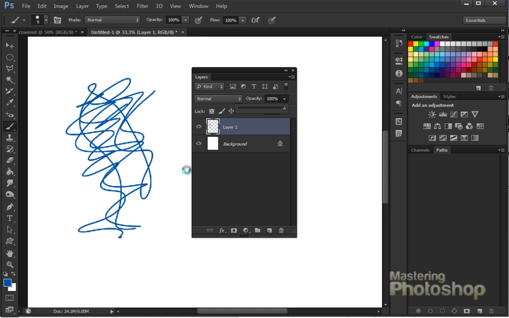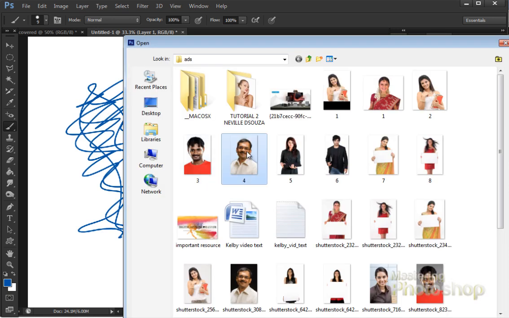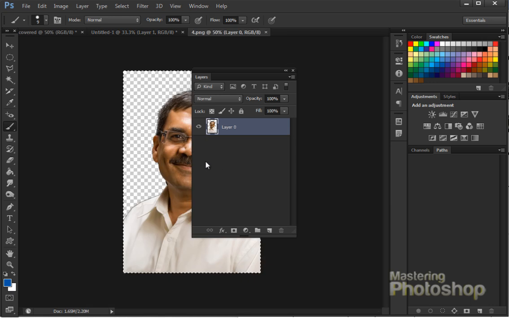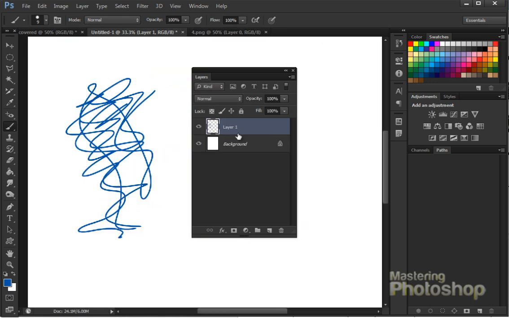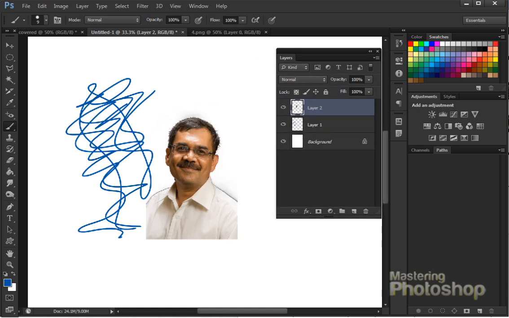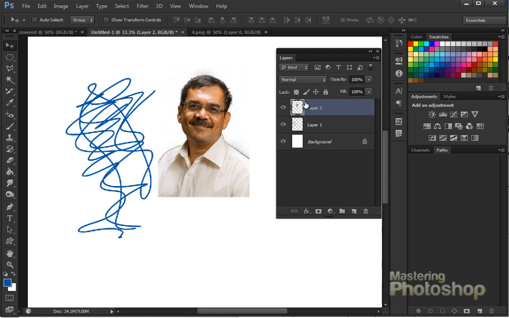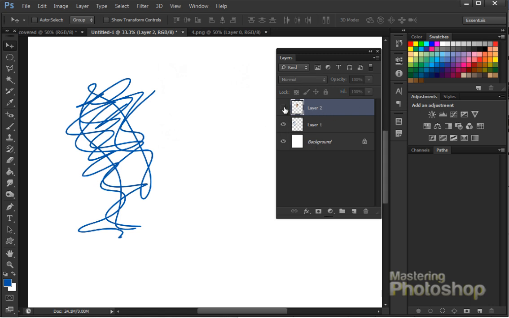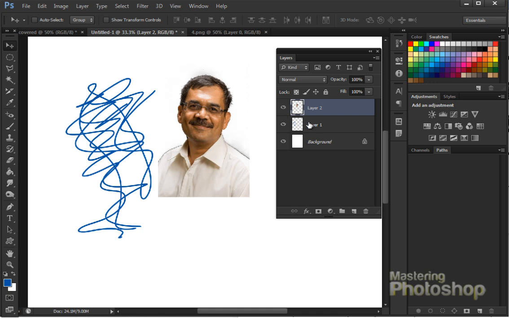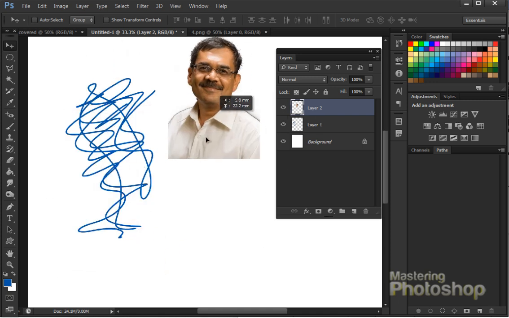So let's take one photograph and say Control V to paste, and that creates by default a new layer, and that's layer 2. You can make this layer invisible temporarily, or you can move this image around.